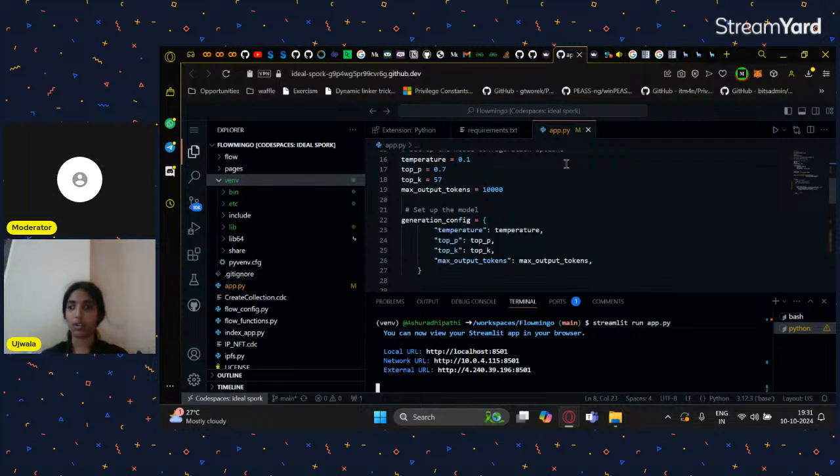Yeah, go on, moderator. So I just want to add a single point to what Ujjwala said about temperature. Instead of thinking so much about temperature, think of it as your creativity. The more creative you are, the less factual your information will be. So it might deviate from the actual answer. If your temperature is very low, it means that you are not that creative, and it gives you the exact factual answer.